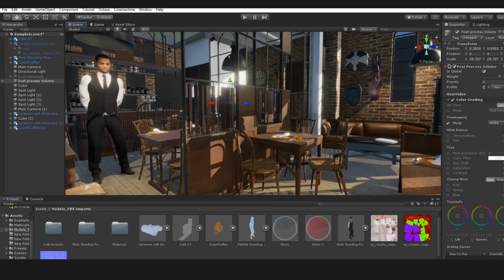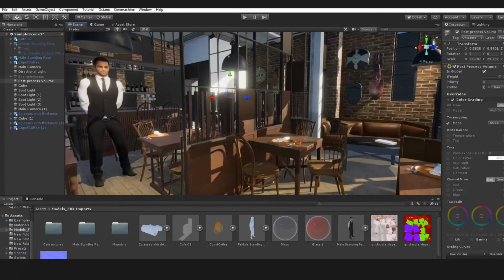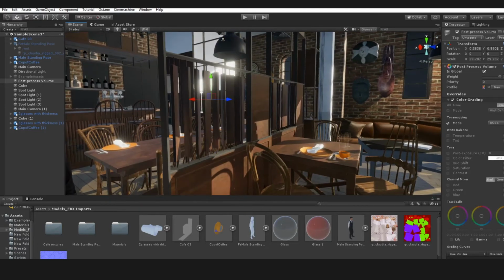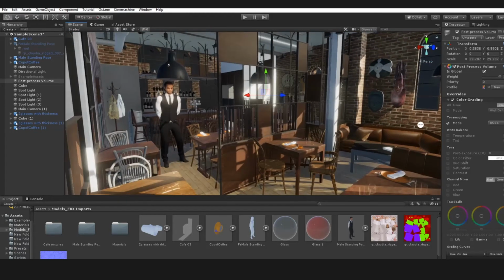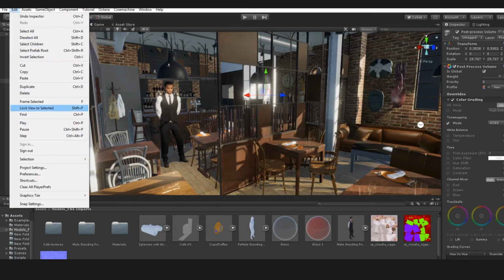I'm hoping to do another tutorial after this, just focusing on this one scene, to bring it in from a white box untextured asset, one FBX, and then to apply all the textures, to create new materials, to put in the lighting, and set up the post-process volume, set up the Cinema Machine cameras, and then you can render the movie to file as an MP4, as an architectural visualization, or you can build. You can go in and you can build and run for VR.